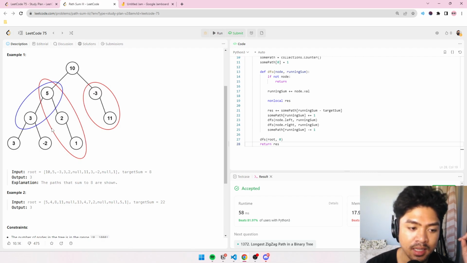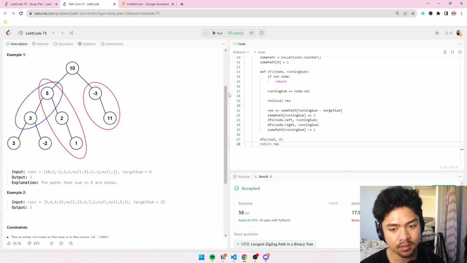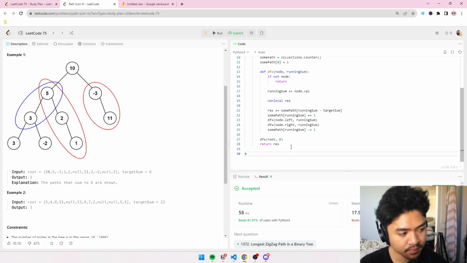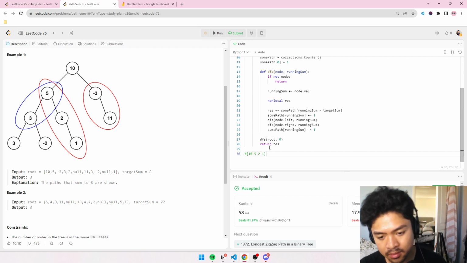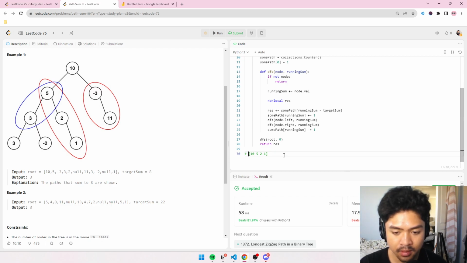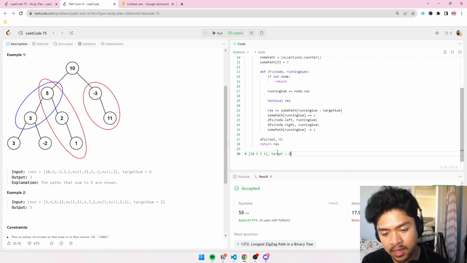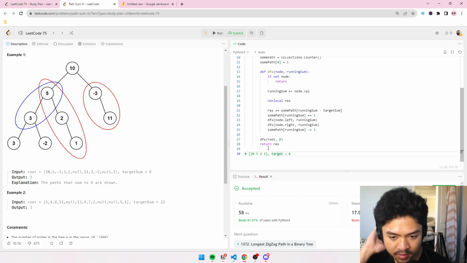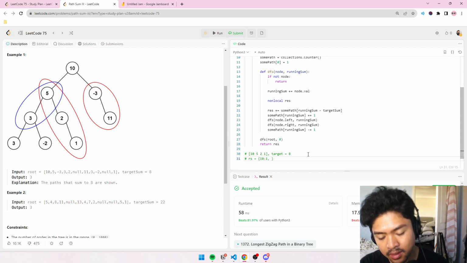But I do get the concept: if this was a list, say 10, 5, 2, 1, then I can find our target equal to 8 if I just keep track of the running sum that we have right now. So the running sum is 10. We found 10 already. And then 5.